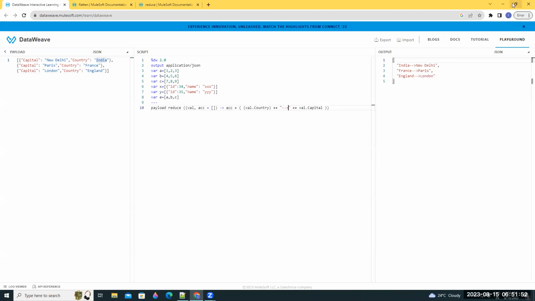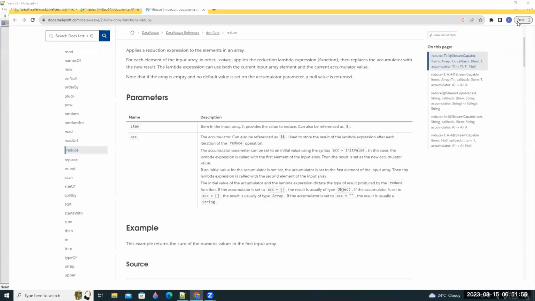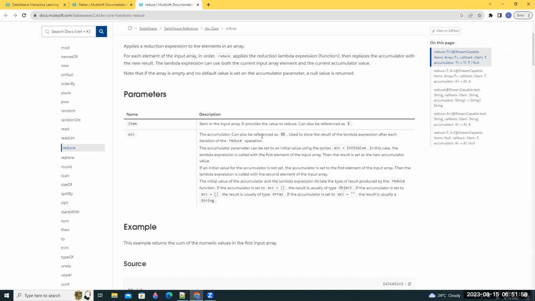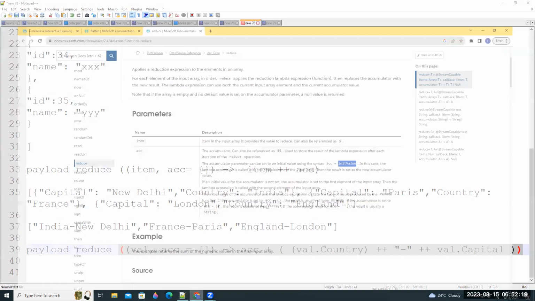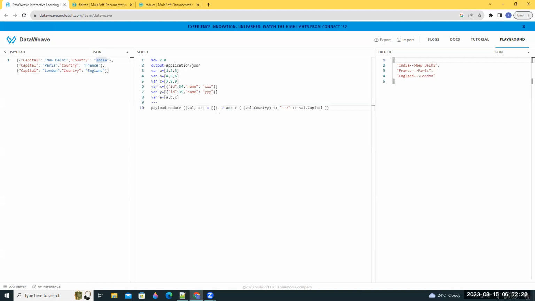Now we'll go to the documentation part. I will share this documentation link. See what the use of the accumulator is, this dollar, right? We have to assign the initial value. We have assigned the Boolean value and this object value, everything just now, and we have verified it. Whenever you want to achieve something, see, just now we needed the output to be an array, so we assigned an array. In the first example, I assigned an object. Sometimes we need a Boolean value.